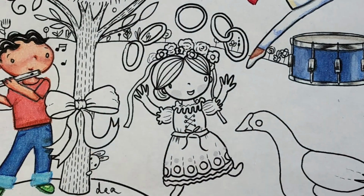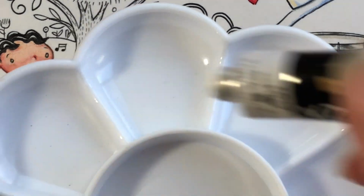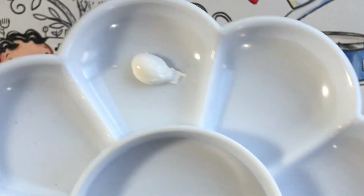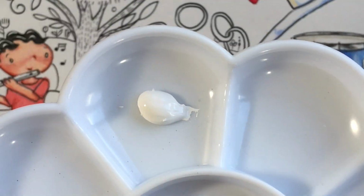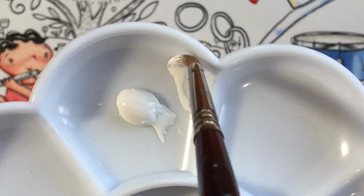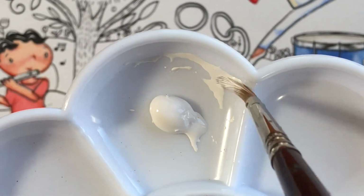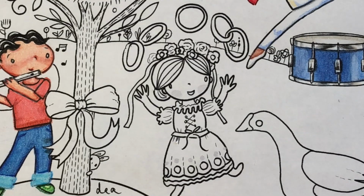So I opened up the gouache. Now, gouache is a weird word. I didn't know what gouache was for the longest time. I put a little bit in that little daisy-shaped paint mixer. Information below also. I love that thing. You can put a little bit of water in the center. And then what I did was mix, I diluted the titanium white gouache a tiny bit.